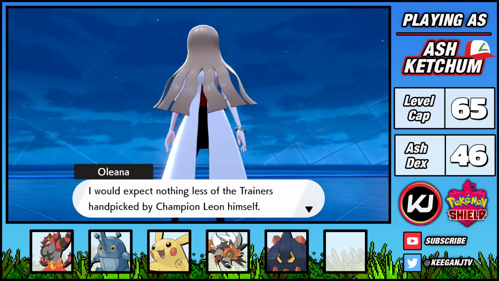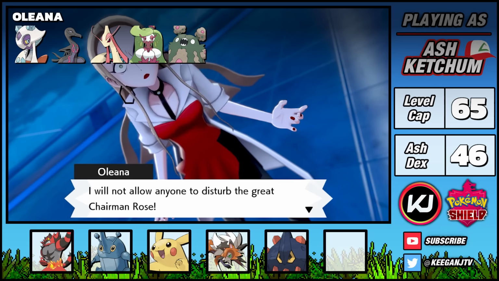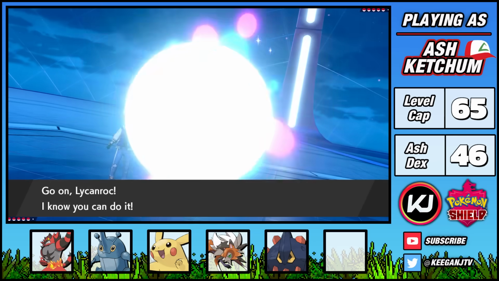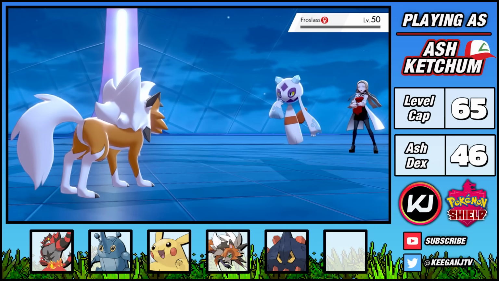Once we reach the top of Rose Tower, we're stopped by Oleana, who looks like she's ready to step on me. And you know what? I'm okay with that. Her team scares me because it's so diverse. Against her Frosmoth, I lead with Lycanroc and immediately pick up a quick KO with Accelerock.